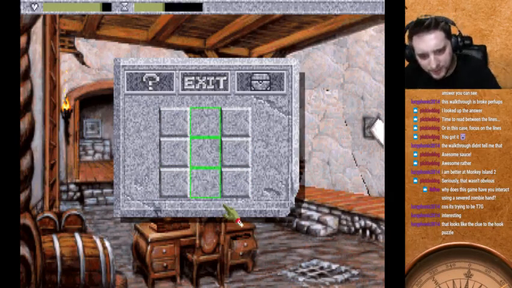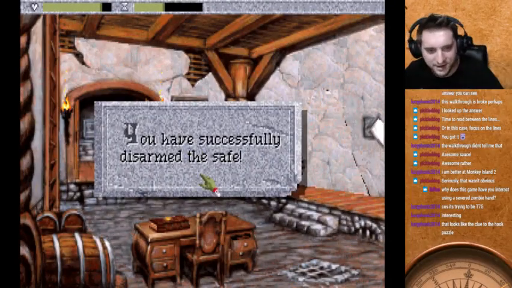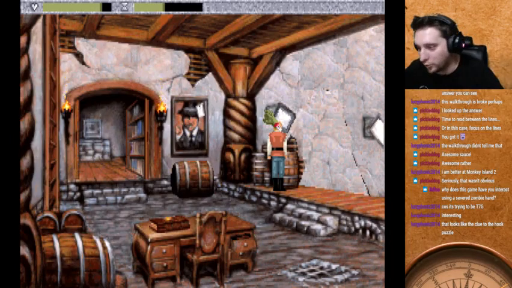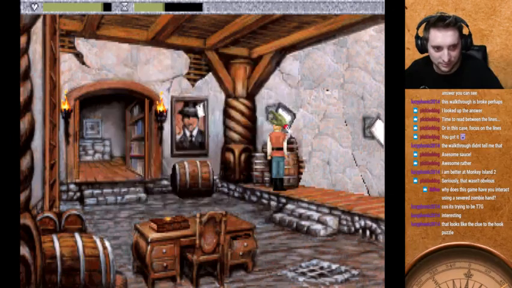Okay, so blue. There we go. Blue. It's disarm. You have successfully disarmed the safe. Although, the worst puzzles in this game would have to be the Simon Says one in Quest for Glory 5. On every safe you do, it's really annoying.